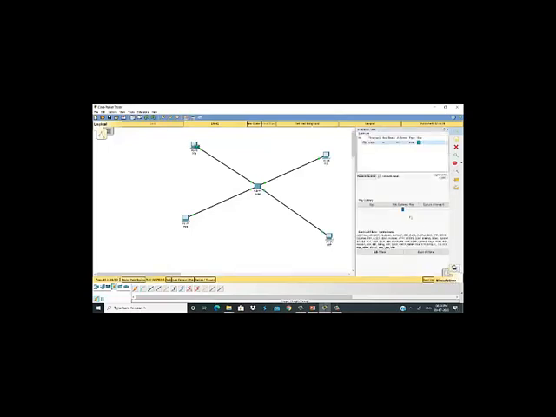Once you click on the simulate button, it displays this panel. Here you need to click on this auto capture or play. Once you click on this button, the simple message will be transmitted from my source node to the destination node. In the same fashion, the same message has been received by all the nodes which are available in the network, but my destination node will receive this message, and the remaining nodes will discard that message.